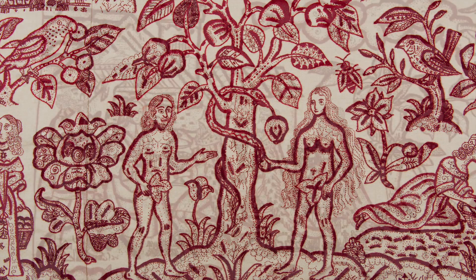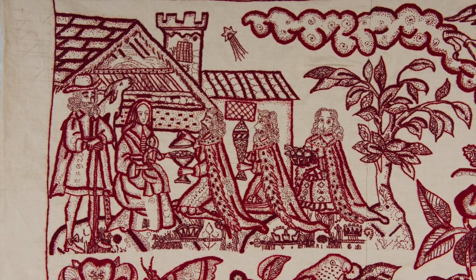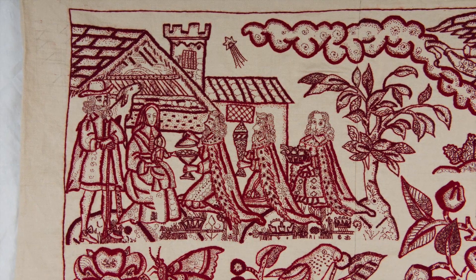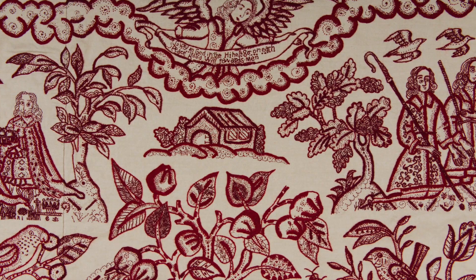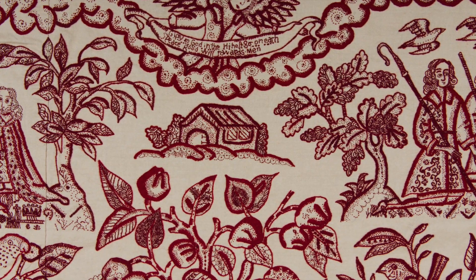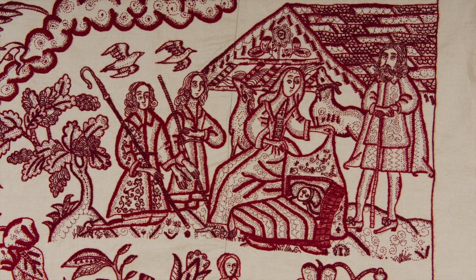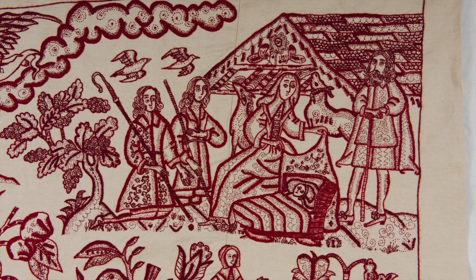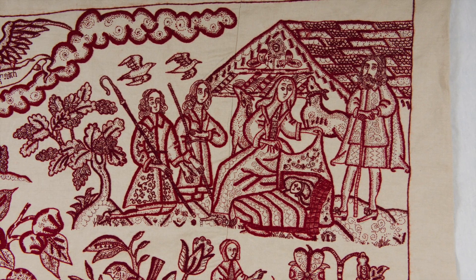The dye used was cochineal, and we deliberately changed the dye colour slightly — or were deliberately not fussy about the colour of the wool changing — because on the original you can see there are several different dye lots, several different levels of expertise of stitcher, and several different ideas of how the stitches worked. There's a lot of long-and-short buttonhole stitch in this, and you could see that some people were left-handed, right-handed, or perhaps ambidextrous. It really becomes an obsession when you replicate a piece — I think that is when you really begin to understand it.